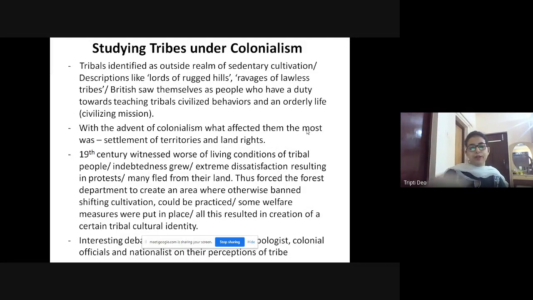Now, the last segment of this particular unit is studying tribes under colonialism. We have a fair understanding of what these tribes are and how they were impacted by colonial rule. I think my first unit discussed that in detail. When we were talking about gender briefly, the social discrimination aspect that I spoke to you about also discussed how tribes were looked at or perceived. But there has been constant study on what these tribes were, and the way they were manipulated, articulated, and identified in India by the colonial power.